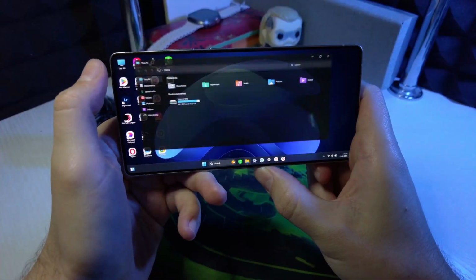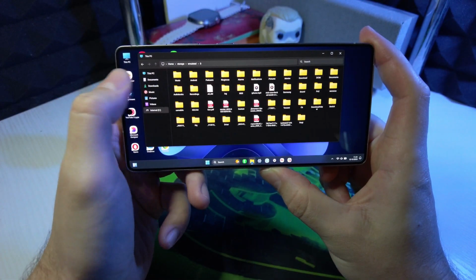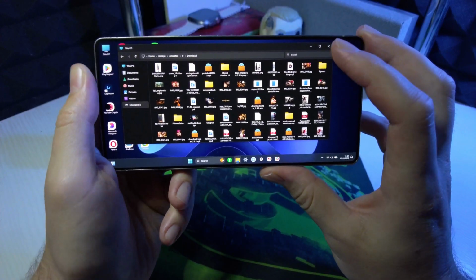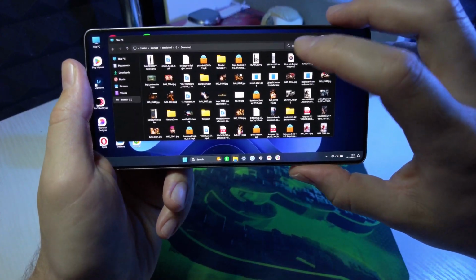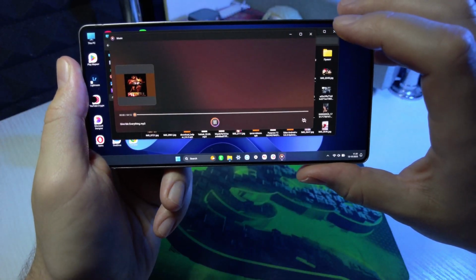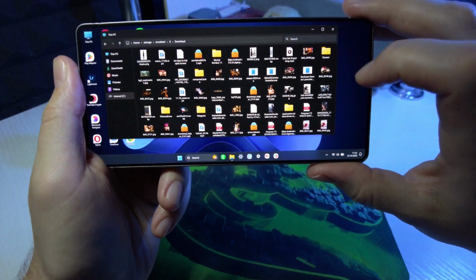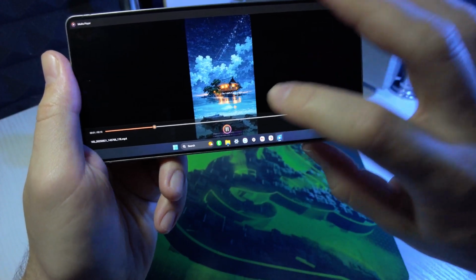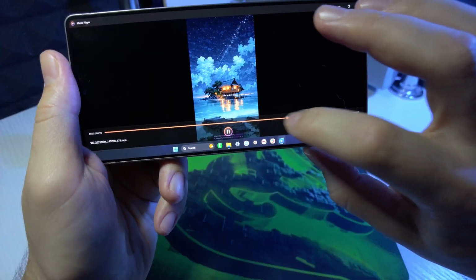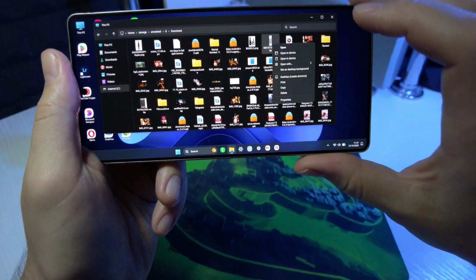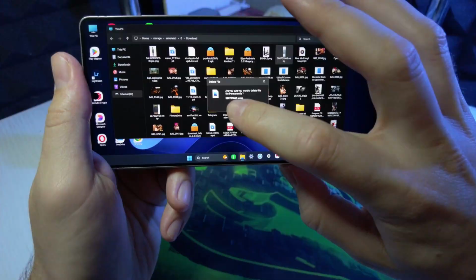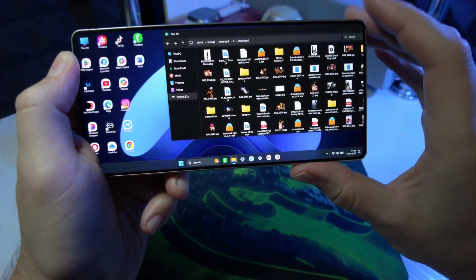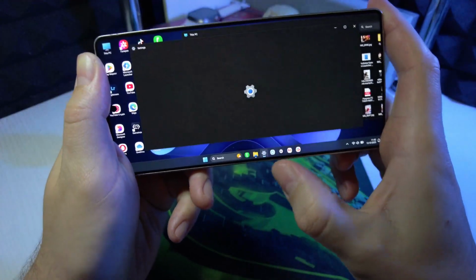Now, this is where HyperDroid really stands out, the File Explorer. It looks almost identical to Windows 11. Folder structure, file previews, navigation, everything feels familiar. You can open photos, play videos, and listen to music directly inside the Explorer, just like on a real computer. And yes, you can open multiple windows at the same time, which is something most Android launchers can't do.